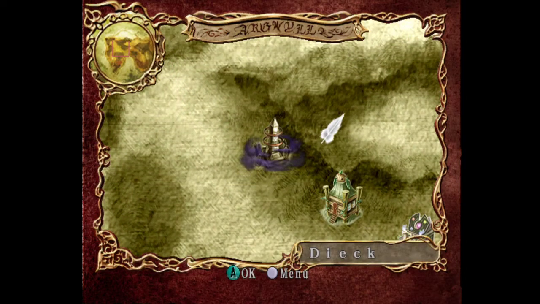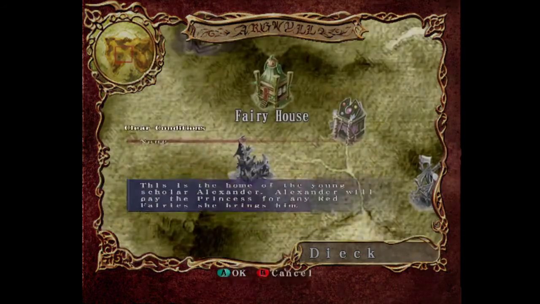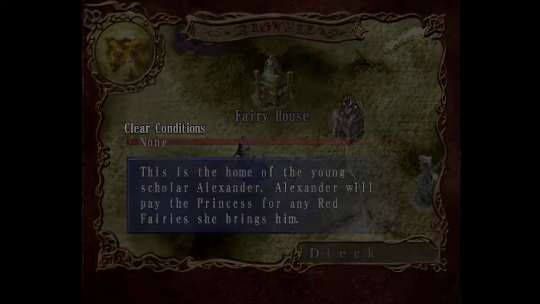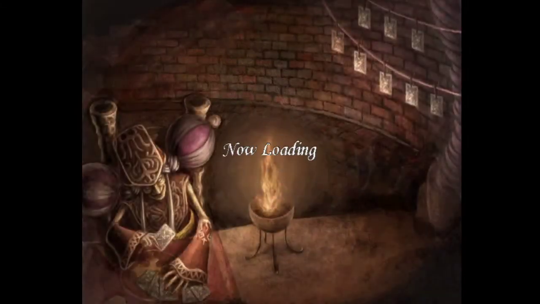Alright, then the burial grounds. And this is the fairy house that Alexander was talking about. This is the home of the young scholar Alexander. Alexander will pay the princess for any red fairy she brings him. AKA the fairy slave trade house.